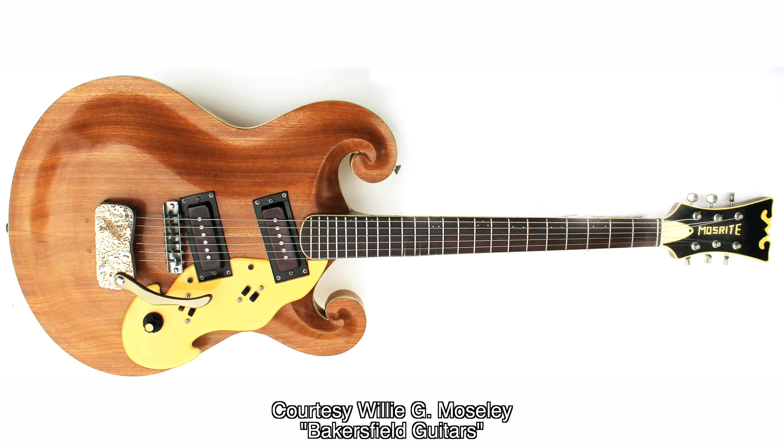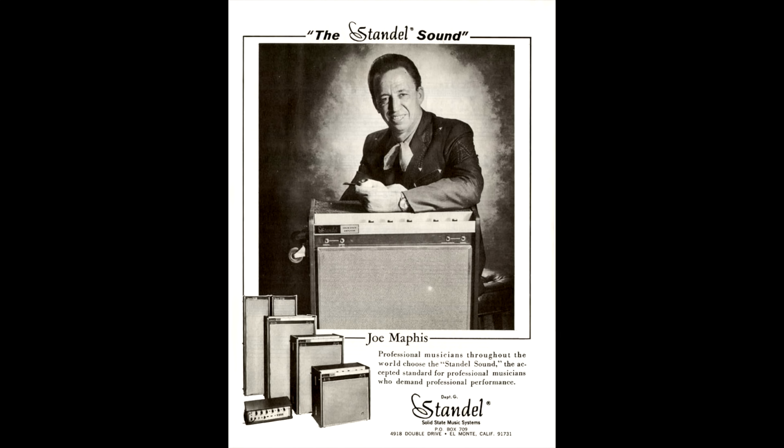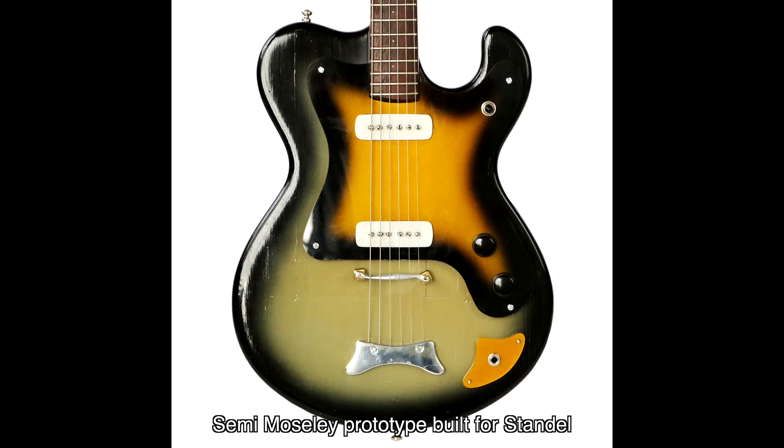Semmy then moved his shop to Bakersfield. He continued to evolve his custom designs, producing what are referred to as the scroll guitars for their double-scroll cutaways. In 1961, some early Moserite guitars caught the attention of the Standell Amplifier Company. Their high-powered amps had been giving Fender some direct competition, being used by players like Joe Maphis and Merle Travis. Standell's founder, Joe Crooks, was interested in offering a line of guitars. He was approached by Semmy Moserite at the NAMM show, where he agreed to take delivery of 10 instruments. Crooks, in the end, was not happy with the quality of the first 10 guitars delivered, and told Semmy he wanted guitars as close as possible to the Fender line. Moserite returned to Bakersfield and began working on a design with employee Joe Hall that would evolve into the iconic Moserite body style.